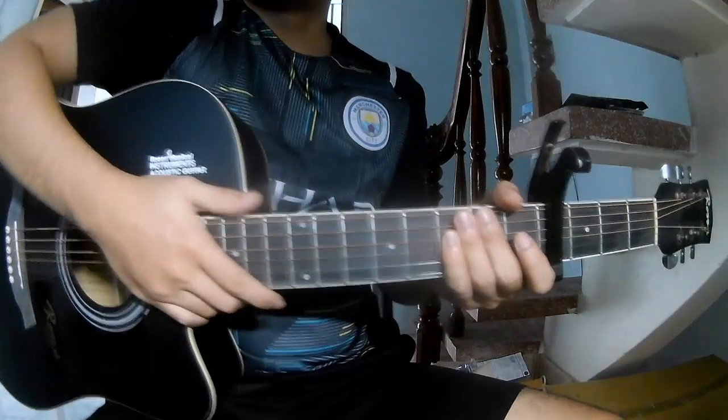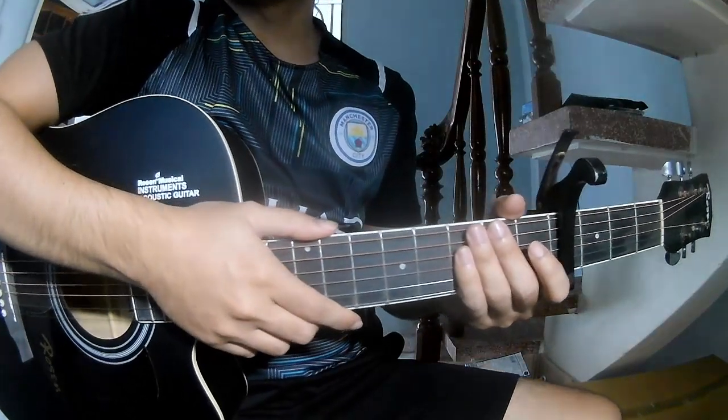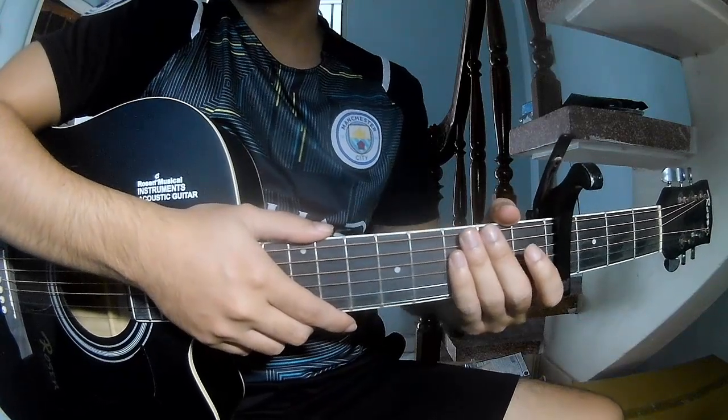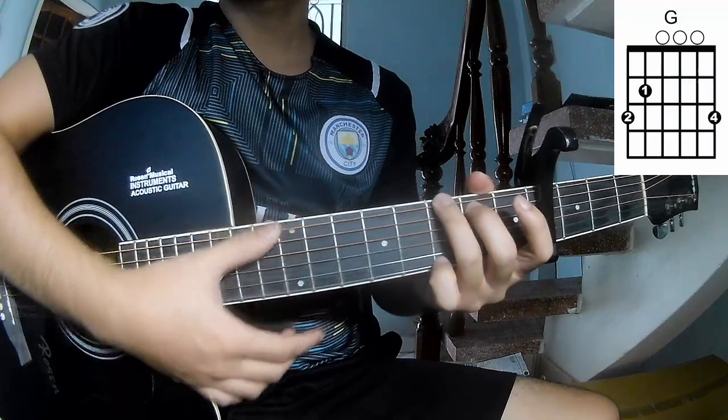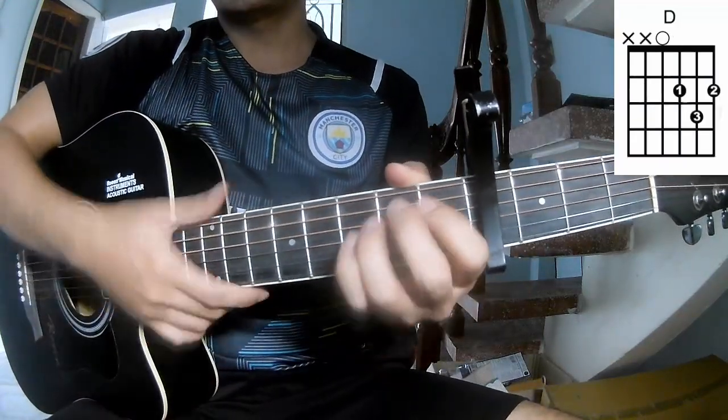Hi everyone, today we see how to play Murder on the Dancefloor by Sophie Ellis-Bextor. First, secure the capo on the first fret. Second, the song uses the chords A, G, D, and E minor.